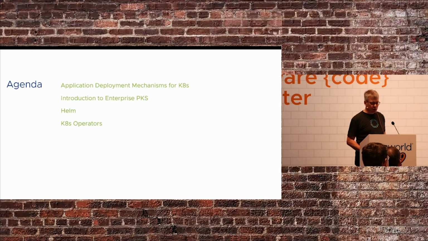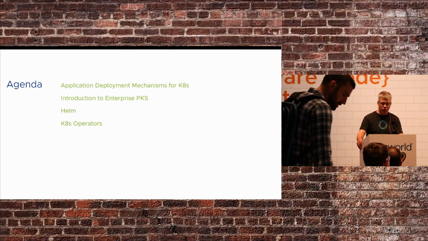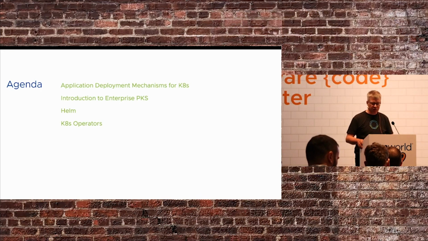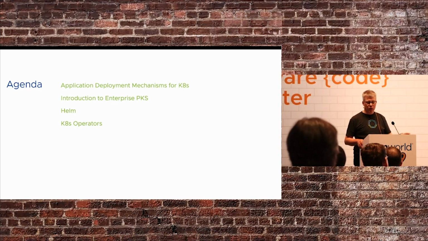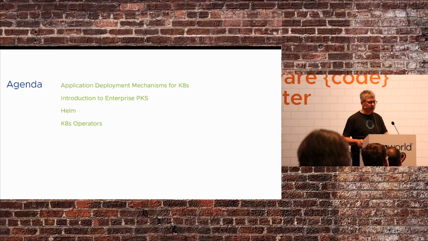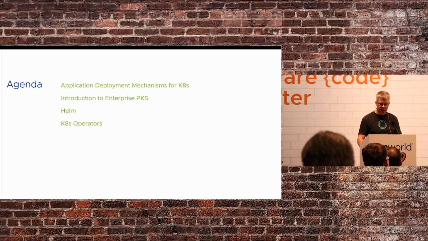My agenda is pretty short and the time is pretty short also, so I have to speed up quite a lot. I took over this session from my colleague in the US, and honestly I would have used 1 hour, not just 25 minutes. So I will deploy an application just using kubectl, the normal mechanism for Kubernetes. Then look at how you do the same thing with Helm charts, which is basically templating all the YAML files you use to deploy the applications. And the last part is about deploying applications with operators. I'm not sure I will reach that part. My colleague didn't show that. We'll see if I can make it in the 25 minutes.